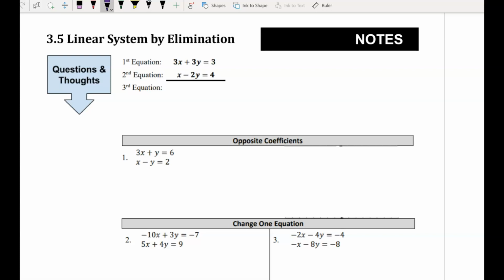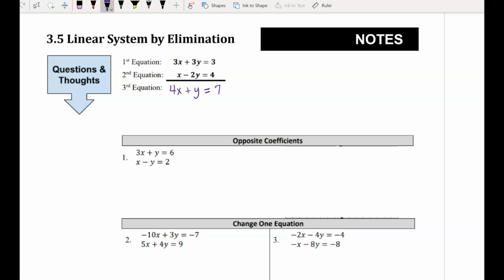I wonder what would happen if I combined these two equations and wrote a third equation that represented their sum. In other words, if I added the like terms in each of the equations to get a third equation, what would that look like? So you can see that my x's are vertically aligned, and if I add 3x and x, I'm going to get 4x. And if I add the 3y and subtract 2y, I'm going to get 1y. If I add the numbers, 3 plus 4 is 7. So I get this third equation, and I wonder what the relationship is among these three equations.